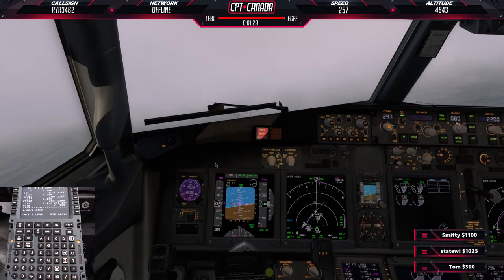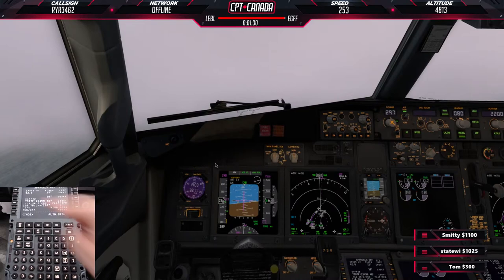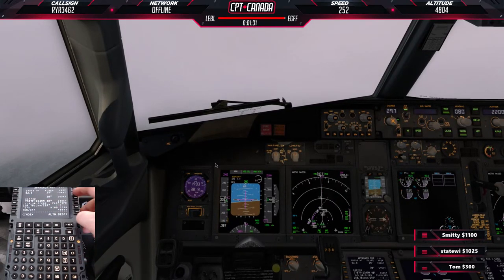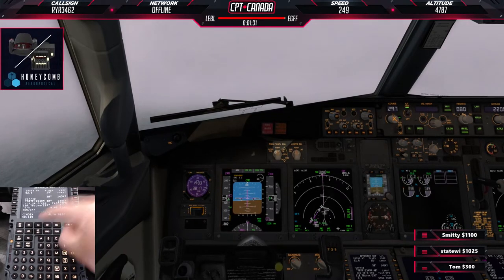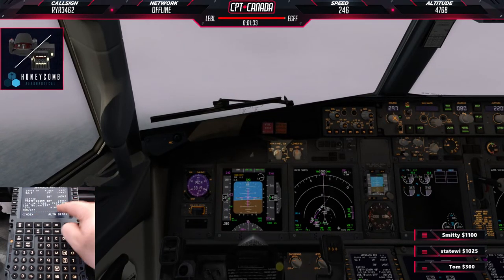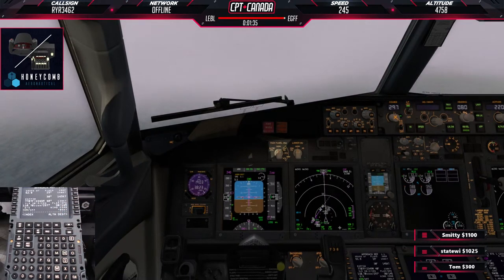Okay, we're gonna go to our NITREF page here. We need to select our landing. We do want our glide slope on, so that's good. We're doing a flaps 30 approach today, so we'll select that here. It's gonna populate down here, and then we're gonna select that into our flap and speed. So we're doing flaps 30 with an approach speed of 145. That's all looking good there.